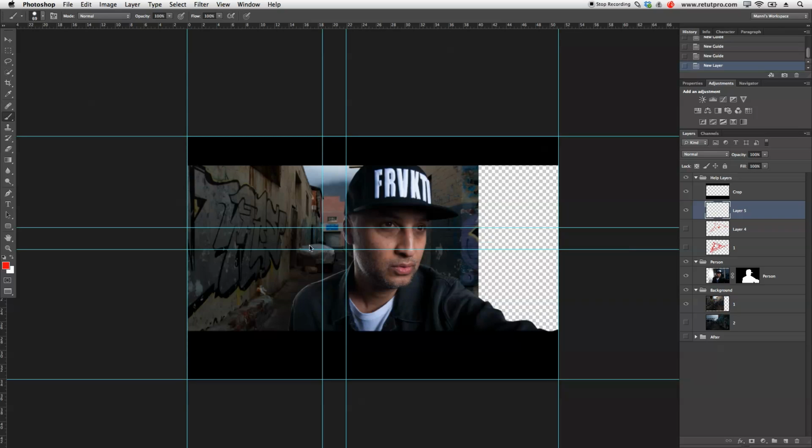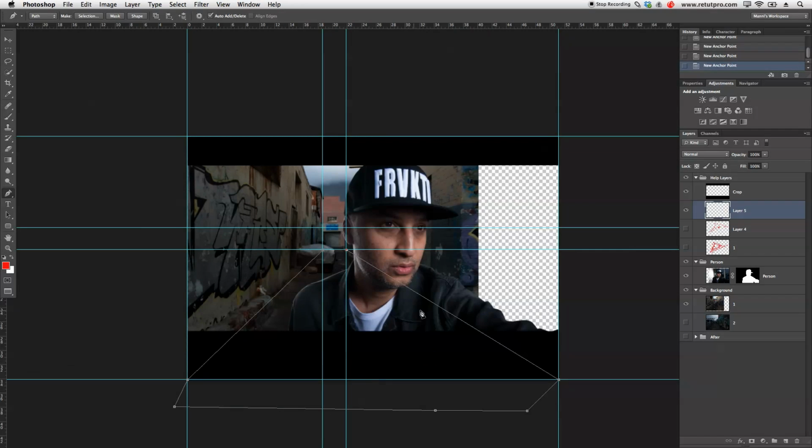Now I'm going to take P for the pen tool again, and literally I'm going to put an anchor point over here and somewhere over here. So that's already my leading line for the street here, so I kind of have a right line. Go all the way over here and create another path, just like so. So these two lines kind of help me already to know where the walls will be from the background.